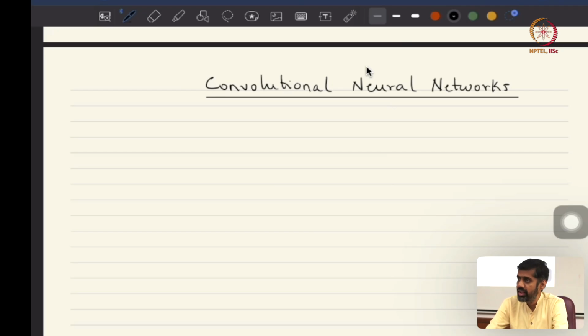Before we go on to the specifics of this architecture, I wanted to make a few observations which are applicable across different architectures of neural networks. For one, the universal approximation theorem already tells us that all we need is a two-layer neural network with a single hidden layer to approximate any function to arbitrary closeness. So theoretically speaking, all problems in machine learning can be solved using a single hidden layer neural network, right? So then why do you need deeper neural networks? We saw the argument the last time. It is mostly for computational convenience and also better convergence.